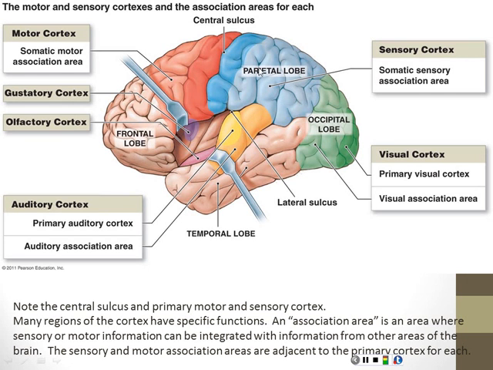Now, there are a lot of other things that these different parts of the brain do too, but we're keeping it simple because the brain gets too complicated too fast. An association area is just a thinking area, so to speak. If the visual cortex is the screen, like you're looking at here, the visual association area is making sense of what's on it. Same with motor. In order to do an action, you have to plan it and coordinate it, right? So that's what the association area does. It does the thinking for the doing of these primary cortex areas.